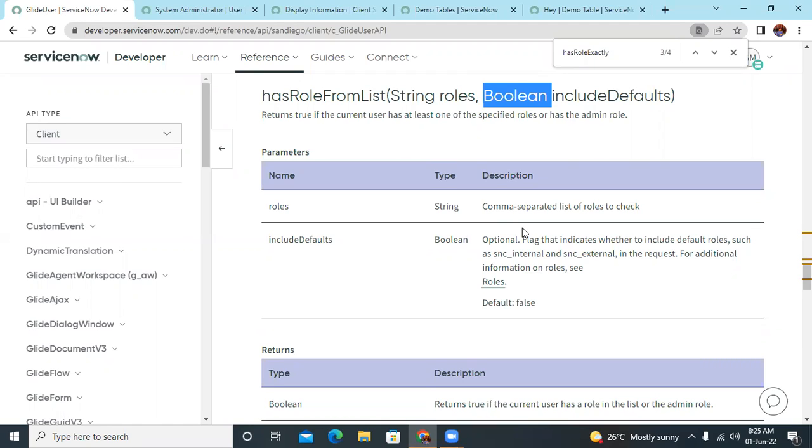If you just create any user, we will get these snc_internal and snc_external roles by default. We don't have to give them any role, but by default we will get it. In those cases, we might not want to consider those roles. So whenever you do not want to consider them, you can give the second parameter as false.